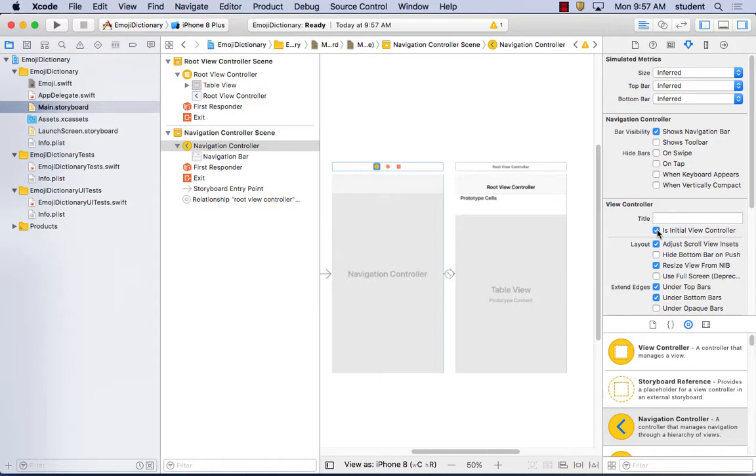They talk about that. In addition, you need to add a new Cocoa Touch class called Emoji Table View Controller as a subclass of the UI Table Controller. Back in your storyboard, select the Table View Controller and assign Emoji Table View. So we need to make a Cocoa Touch class. Again, the Cocoa Touch class is for the actual interaction. That's what it's for, right? Am I touching something? Am I doing something? So how do we make that Cocoa Touch?